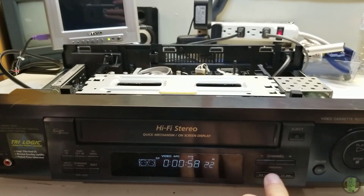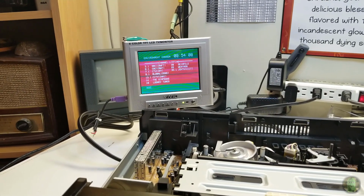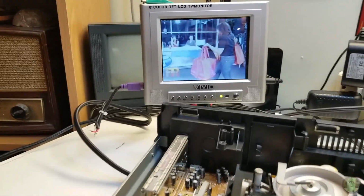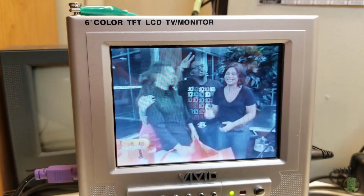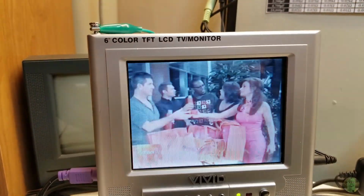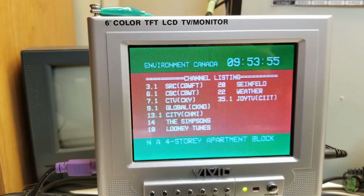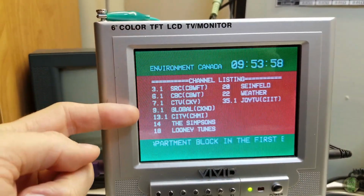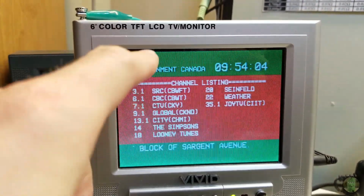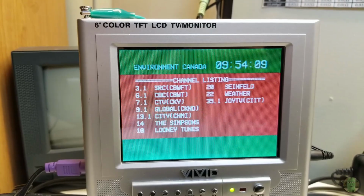Let's take a look. Nice. So there's no color dropping up and down. It's kind of flickering on the camera. I'll get a capture of this, but yeah, look at that. But in real life, it looks real good.